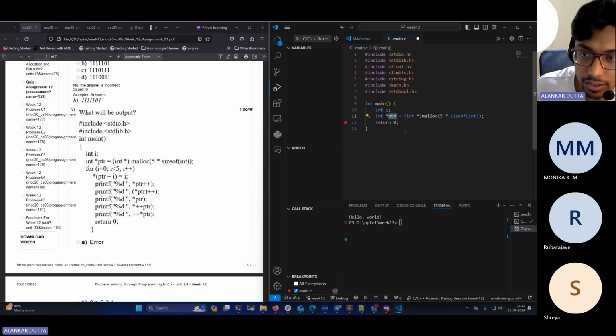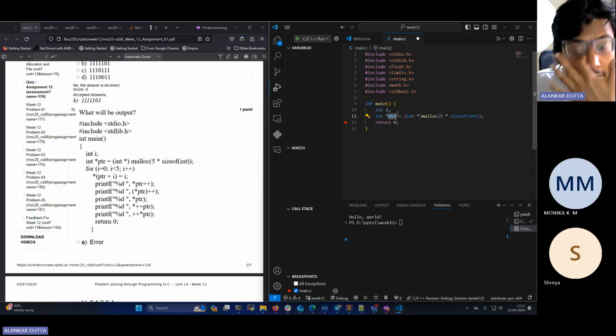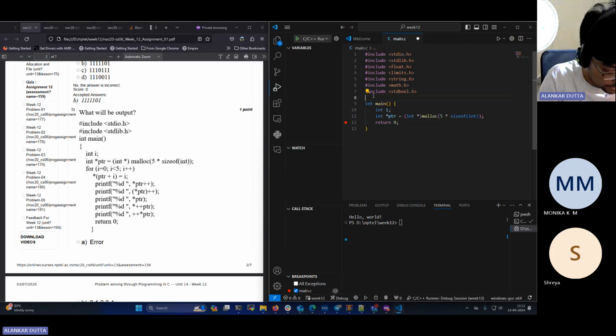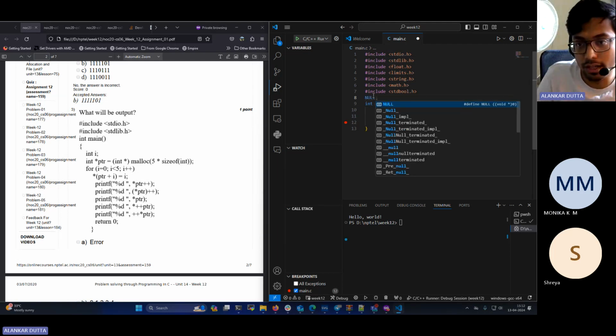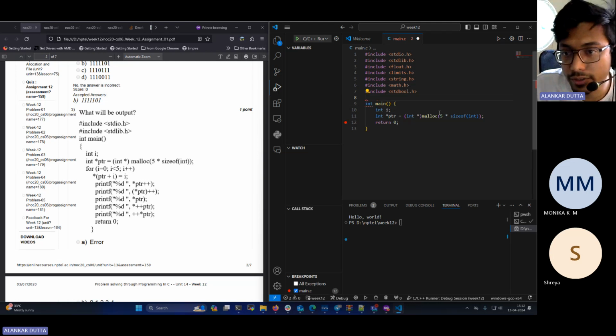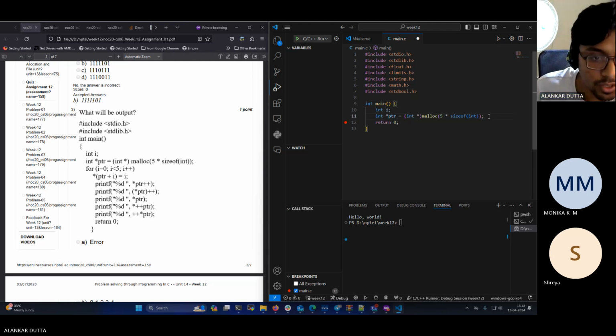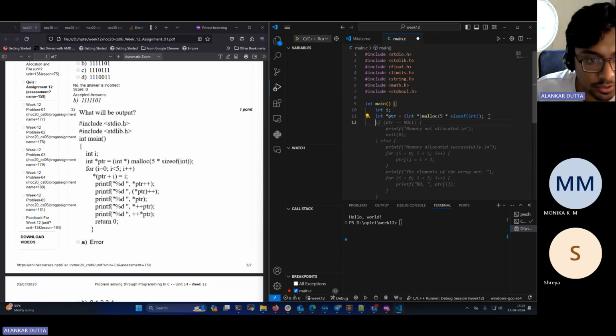If this is null, then you'll know that the malloc didn't work fine. NULL is a special thing in C, written all in uppercase. And if this is not null, then you'll know that, okay, my memory allocation worked fine. Okay, so now let's see what is done next.